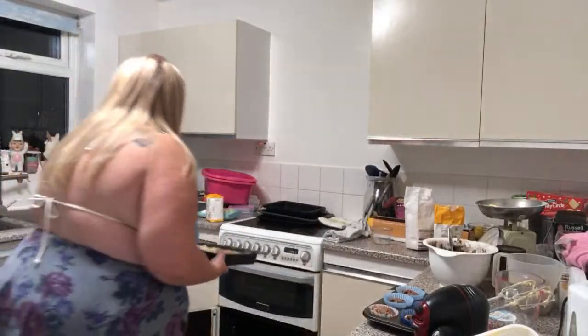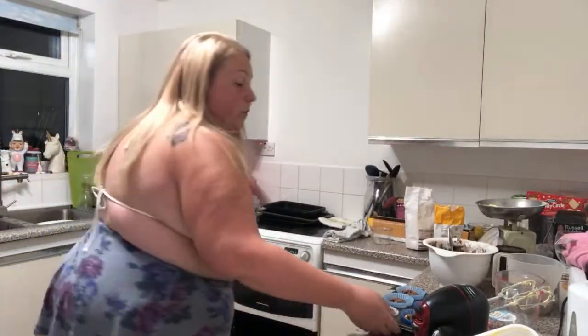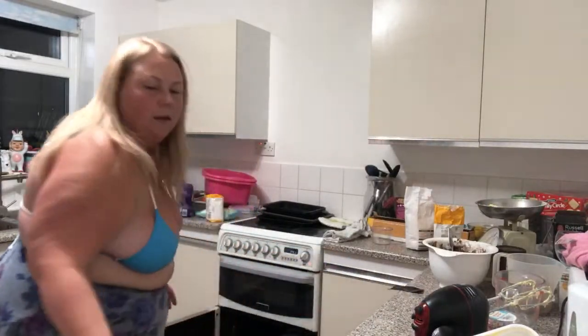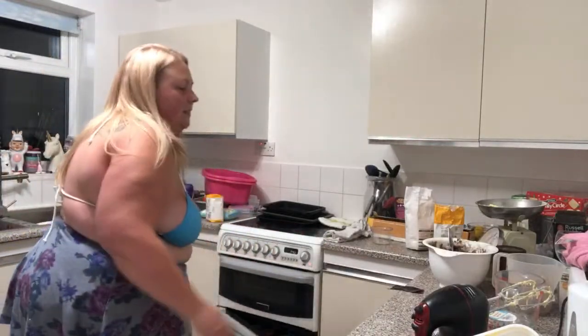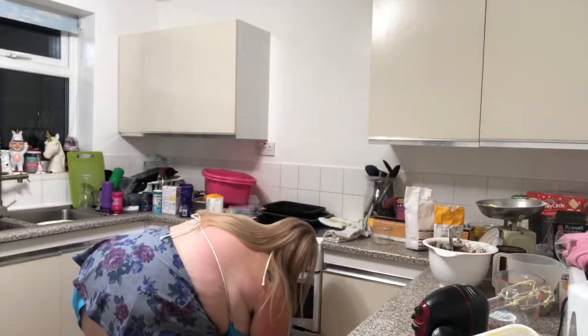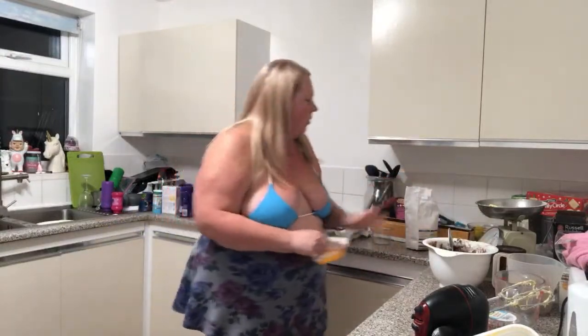Right, tray bake first. Oh, that's hot. We'll put that on the next level down, and we'll put the muffins on the top. So we've got 12 muffins going in and a tray bake, and they all fit in nicely together, because they want to be friends. Right. Whew, it's getting hot in here. So keep on all your clothes.